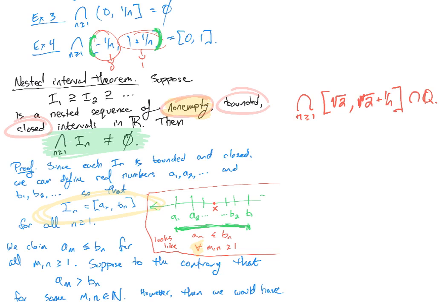And these are still non-empty, right, because the rationals are dense. This is a result that's in the book that we didn't explicitly prove, but the rationals are dense, so there are going to be rationals in that interval for all n. Okay? But you see, if you looked at this in the real numbers, the thing in the intersection would be the square root of 2. And obviously that's not a rational, so it's not there. Okay?